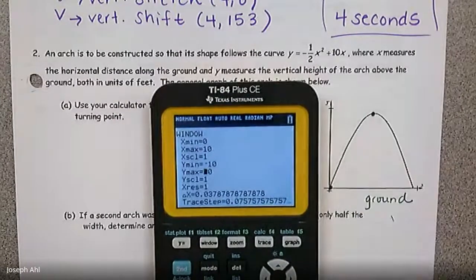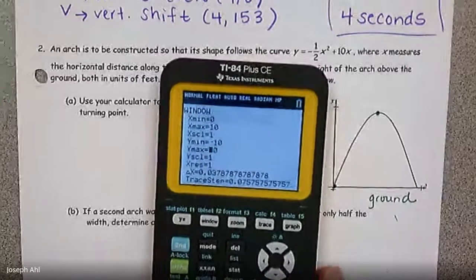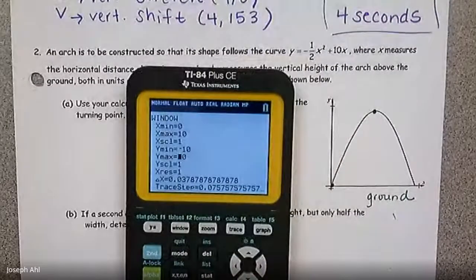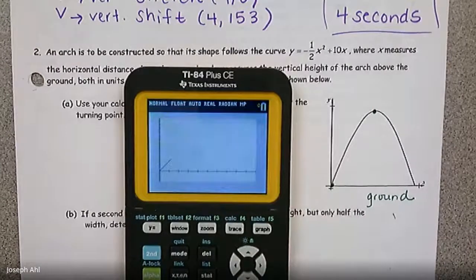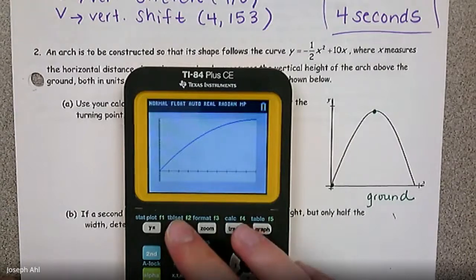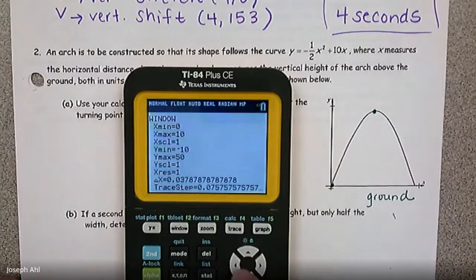So it's in feet above the ground. If I were you, I would try and guess something that's over what you initially think it is, in case you're doing an underestimation. For example, if you try 50 feet as the max height of this archway, we're going to find that that's almost there. Okay, we're seeing part of this, but I think we would benefit from extending the x max a little bit further as well, right?